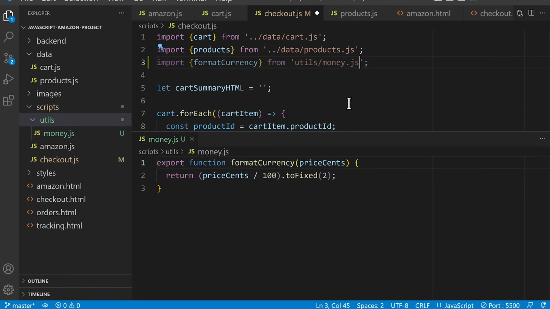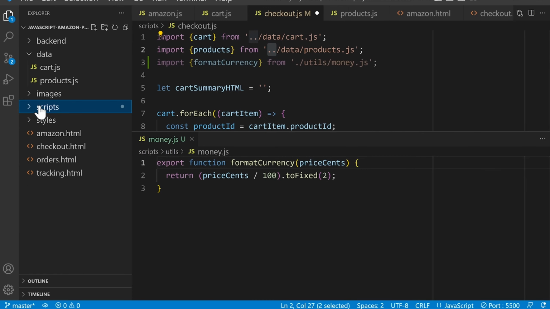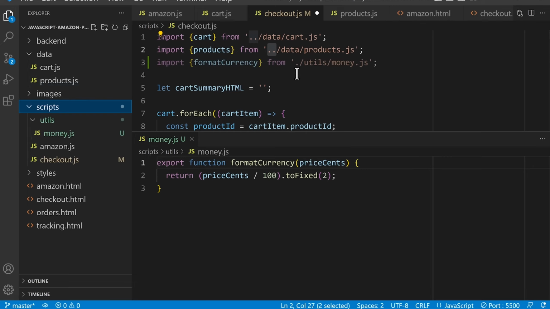money.js. Now for modules, we have to do one extra thing. At the front of this file path, we need to type ./. So remember that .. represents the folder outside the current folder. So for checkout.js, if we go outside of this folder, we're going to go outside the scripts folder. Now, a single dot, on the other hand, means the current folder.